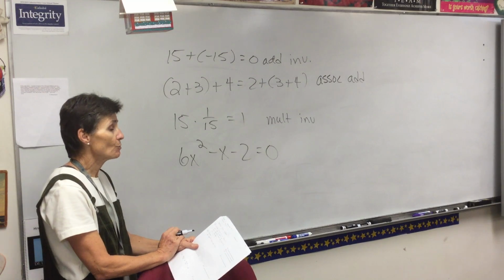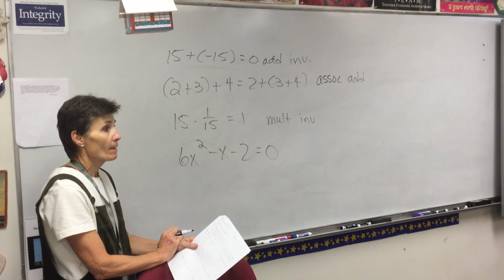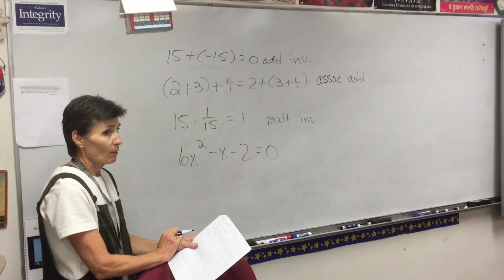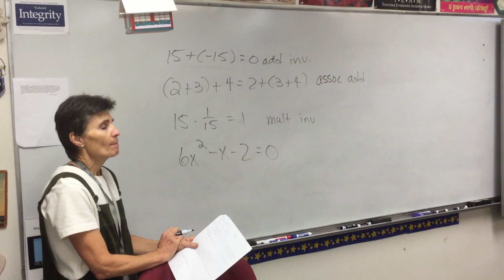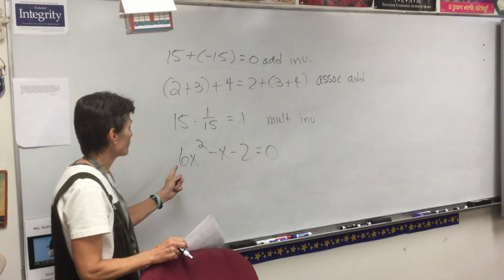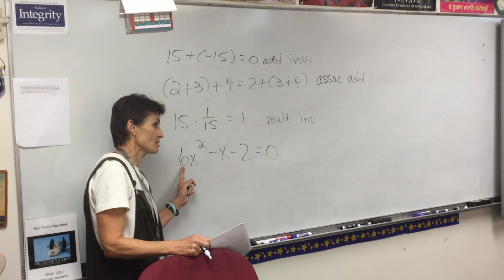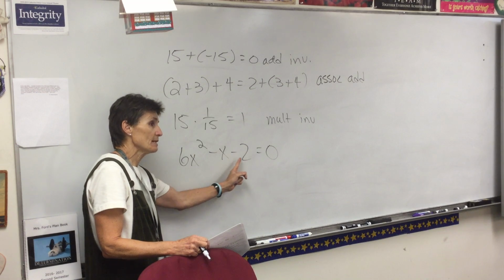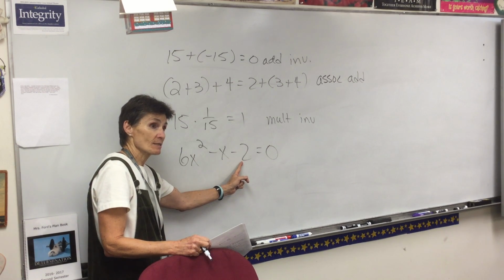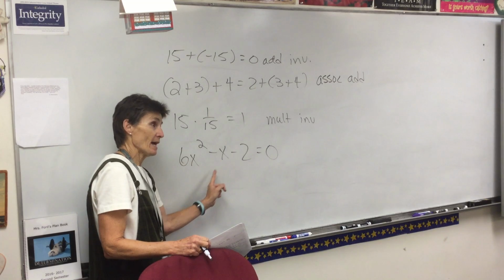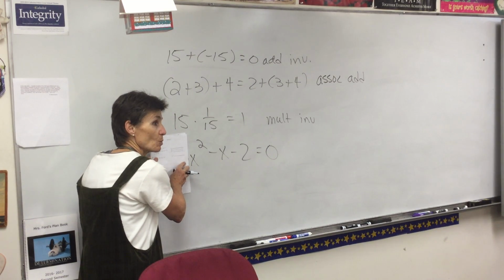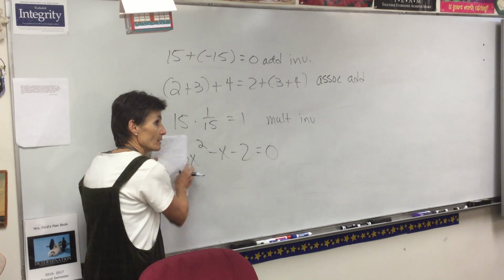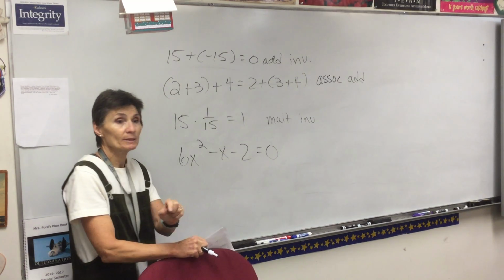What occurs to you when you look at this? Complete the square. Now, again, I love it that that comes into your brain, but if you're going to complete the square, you're going to have to divide by 6 to start, and that's going to leave you with fractions. So I don't want to do that. If this problem looked like this, I'd complete the square in a heartbeat. But it looks like this. I am not completing the square.